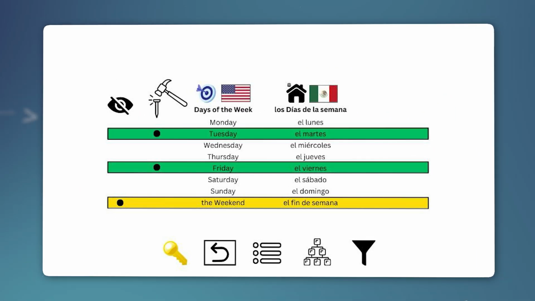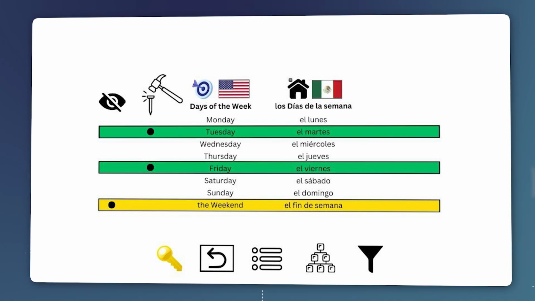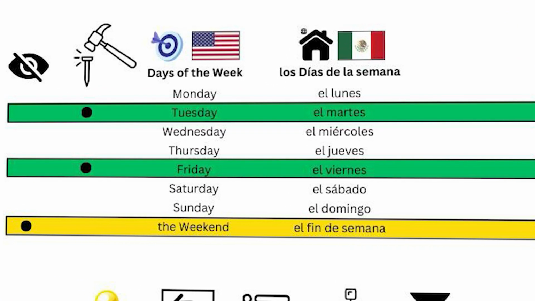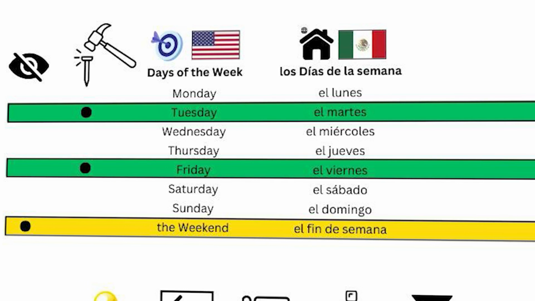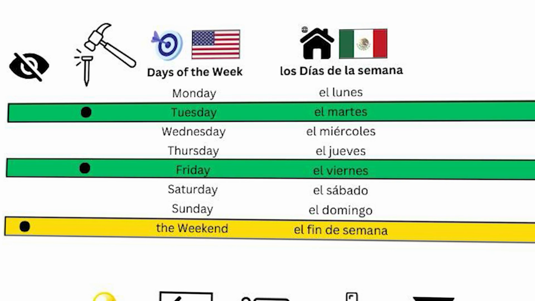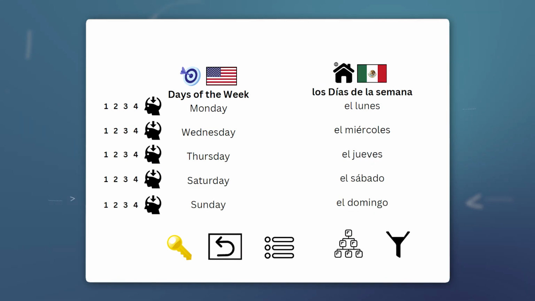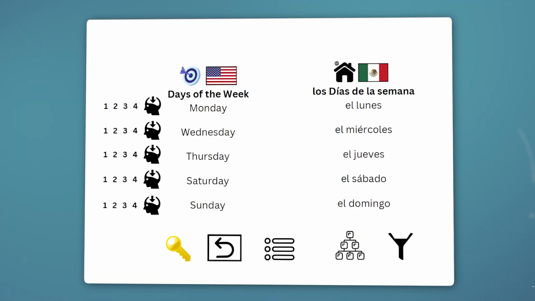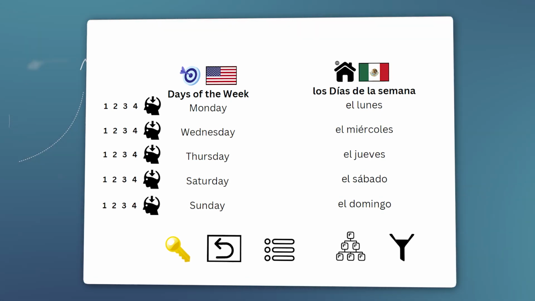Then we view that vocabulary list as the all list. In this case, we assume the student has already done some work and has already nailed Tuesday and Friday as words and chose to hide the weekend. Now, we display the working list. These are all the vocabulary words minus the nailed and hidden words.